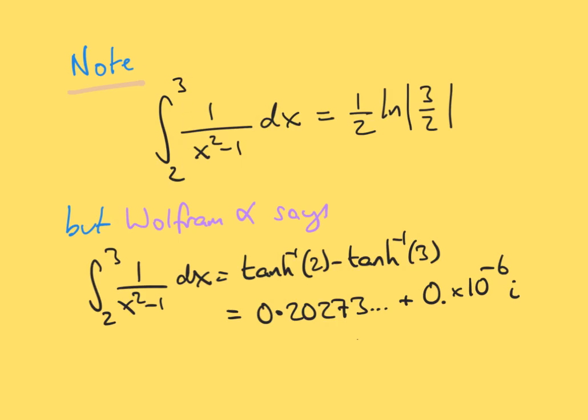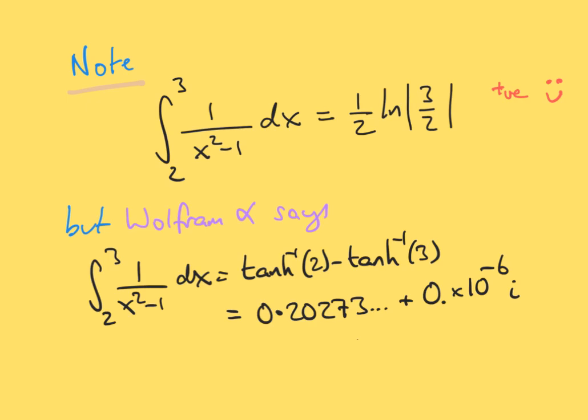And if you use the formula that we had with the logarithm of the modulus, what you will obtain is 1/2 times the logarithm of 3 over 2. 3 over 2 is greater than 1, and any number that is greater than 1 will have a positive logarithm, so this is definitely going to be positive, which is what we would expect.